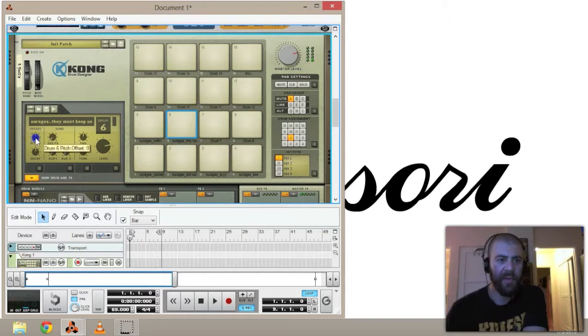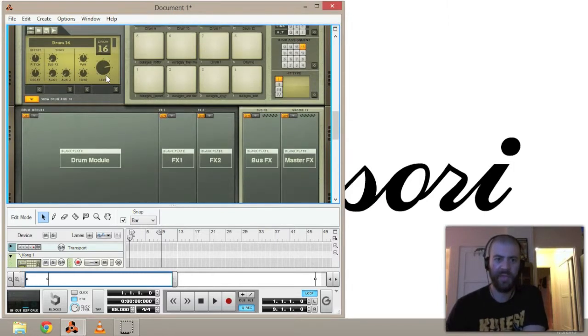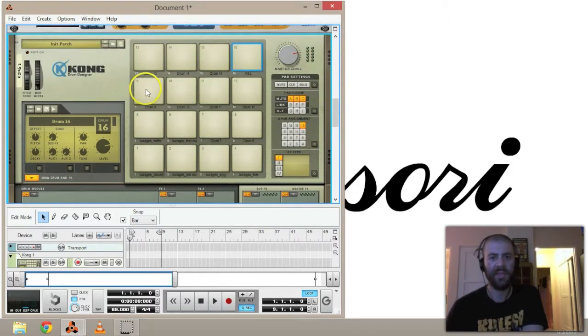I am someone that will make all my tweaks within Reason. I know a lot of people like to make pitch shifts and different adjustments either on the turntable or in a different audio editing program, but I find it really convenient to have everything all in the same place. And Kong is a really unbelievable device in Reason. I mean, I've only scratched the surface on it, and there's still a lot of stuff that I can do with it.